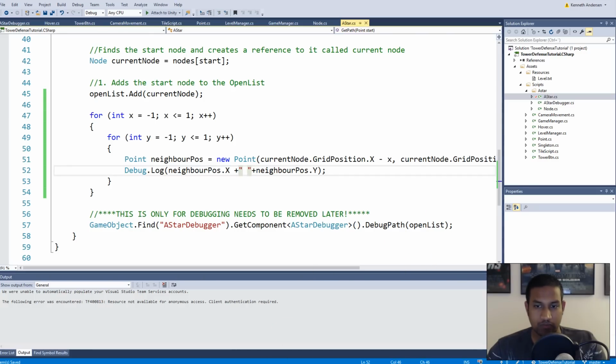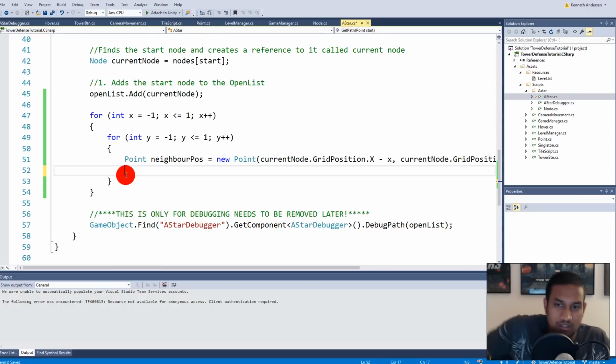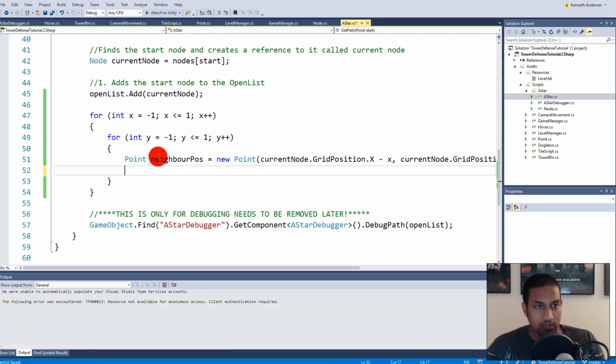Okay, the next thing we have to do is to set up an if statement or so. But first of all, let's just grab the actual node that we need, because now we have a position. And actually we will need to create a node.